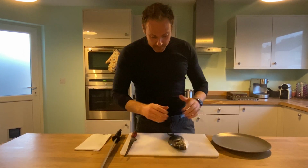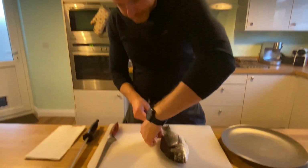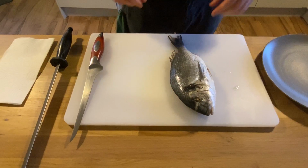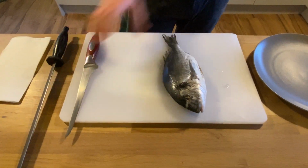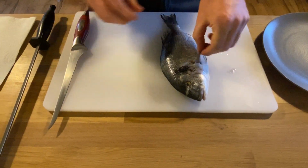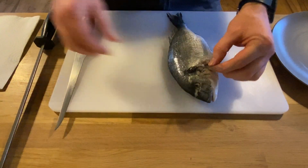So a couple of things just to be wary of. You've got some spines along the back here. Now these are quite sharp, so we're just going to be careful we don't stab ourselves with them. And then obviously there's a couple here and on the back there as well. So don't be scared. This is confidence. It might take you 2 or 3 times to get the hang of it, but it is all about confidence. So we're going to lift up this fin just behind the gill here.